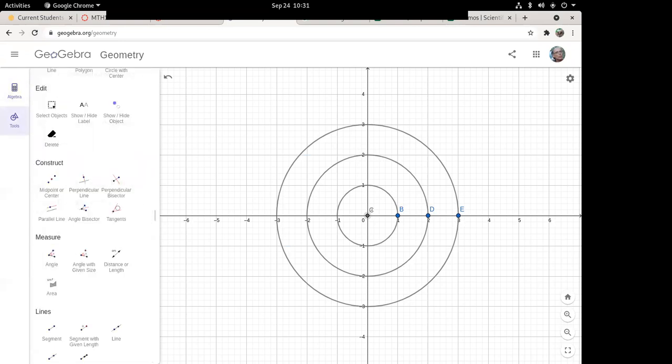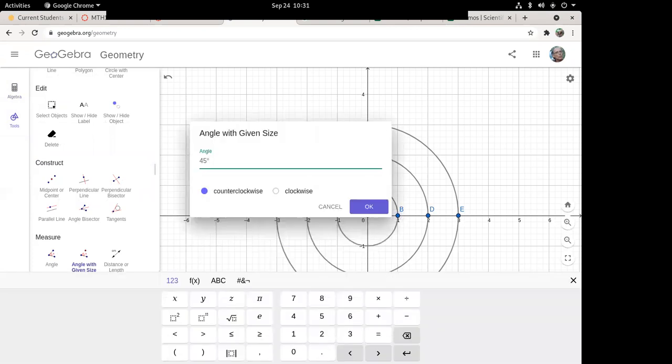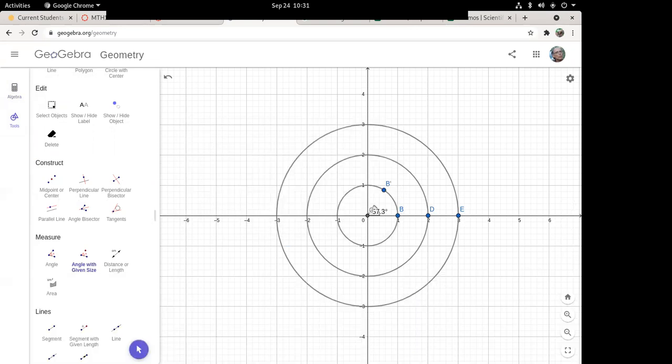And let's do that tool again, angle of a given size. So we're going to pick this as an endpoint. We'll pick this as the vertex point. And then we want to rotate around. Okay, it's given me degrees. So what do we say? 57.3. And I'm going to go clockwise. And it's got the degree symbol. Okay. So that puts me over here. See that B prime there? So I'm just going to draw a little line through that for fun.